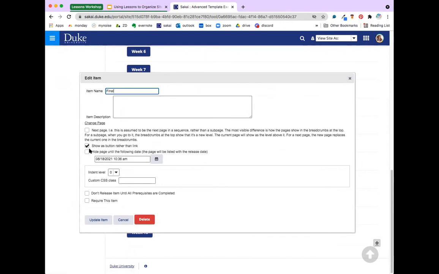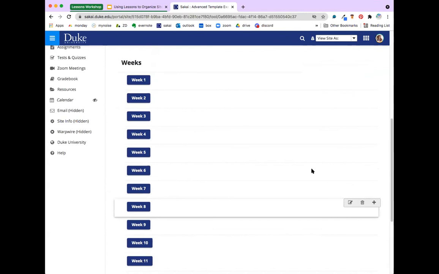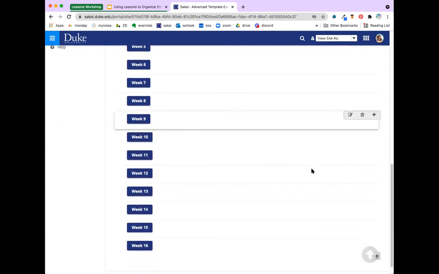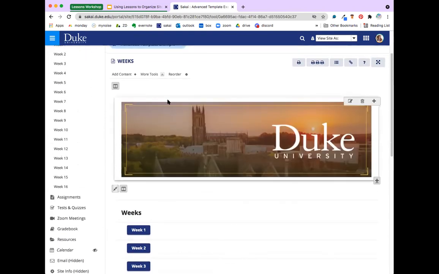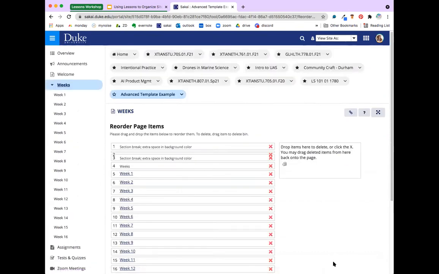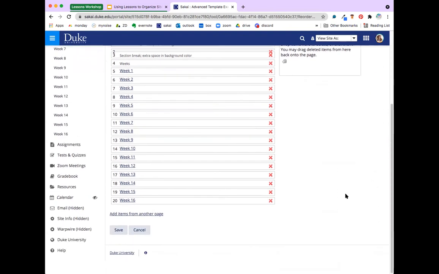One thing that Elise touched on earlier that I think is important is I do think the pages look nicer as a button. So you want to select that shows button rather than link. Also, this is where you could hide the sub pages so that they're released at a certain time. I'm going to cancel because I'm trying not to ruin this example. Also, you could reorder. So say you added a page that you actually wanted to have much further up in this list. You can go to reorder up here and move these around as needed. And that can also come in handy in lesson pages as an easy way to move around your blocks of content.